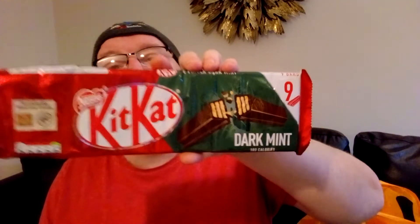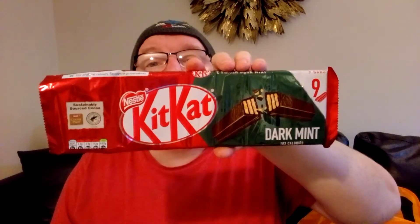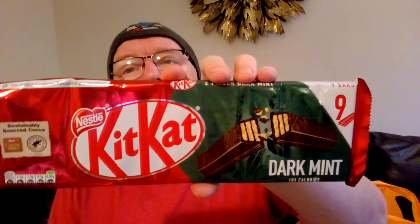Well, what can I say about the Nestle Kit Kat Dark Mint. 103 calories a bar. Not my marking system — 10 out of 10, off the charts — but it's 7 and a half out of 10. Yes, you heard me right, 7 and a half out of 10. Anyway, see you on the next one.